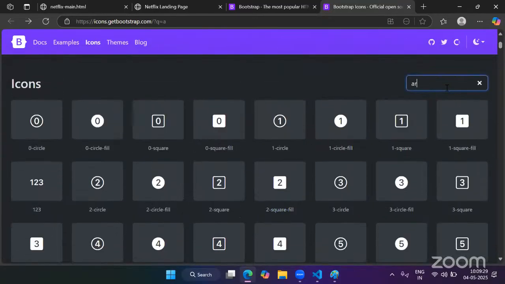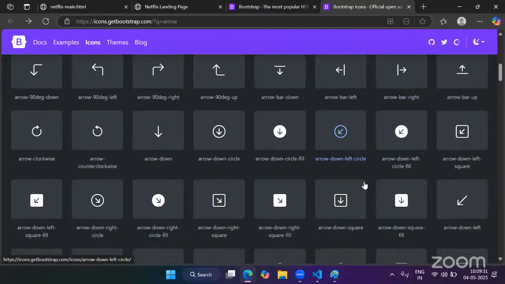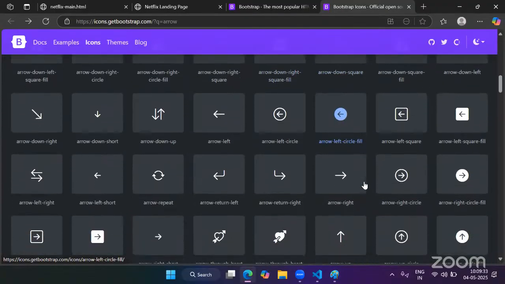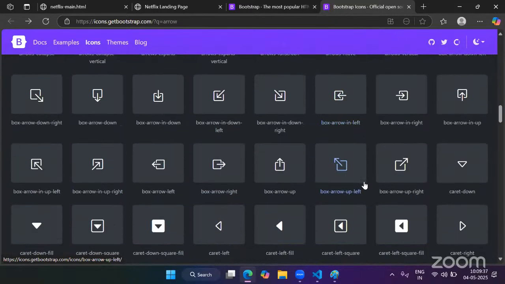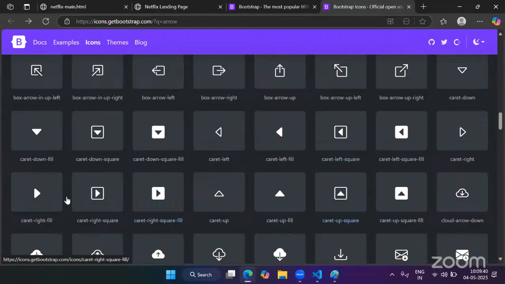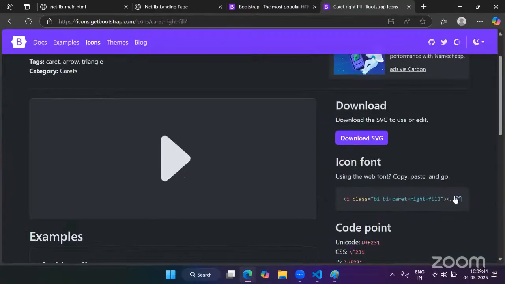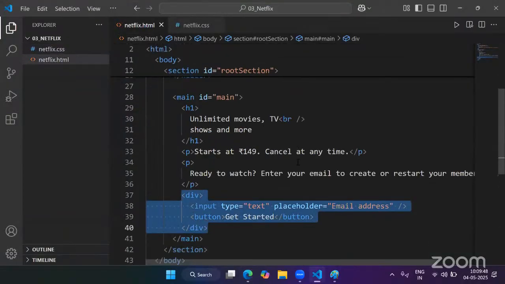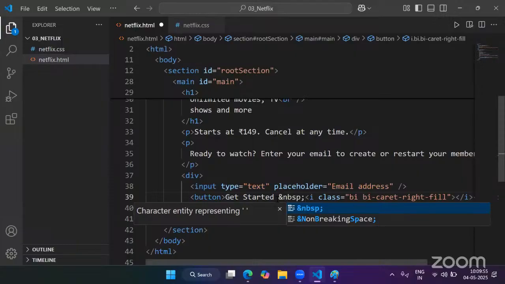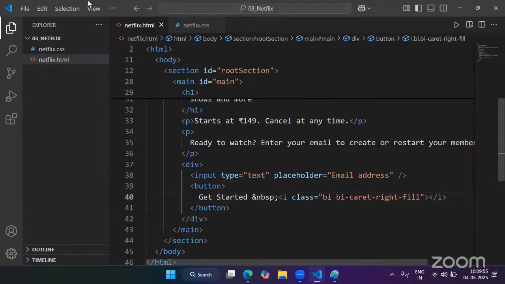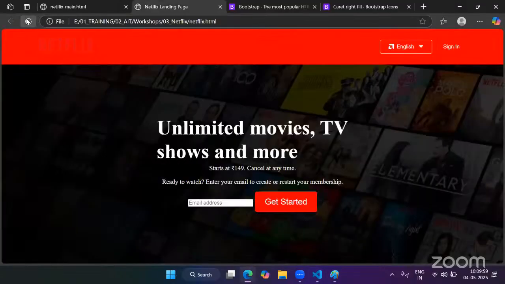Let's say arrow. You can select maybe this one. I will select, copy this, and add it in the button. Here I will add some space, &nbsp;. And if I go back here and refresh, I got that button.